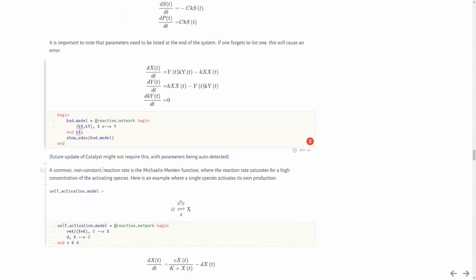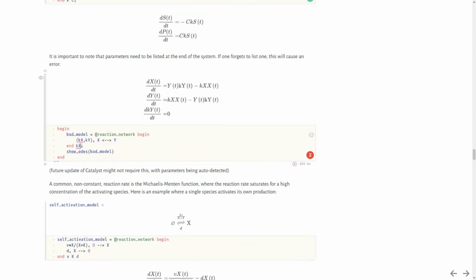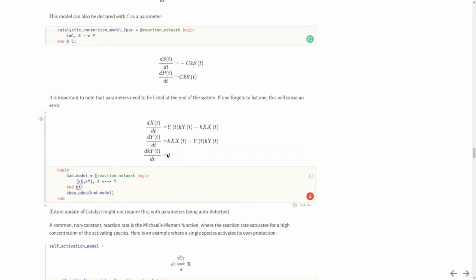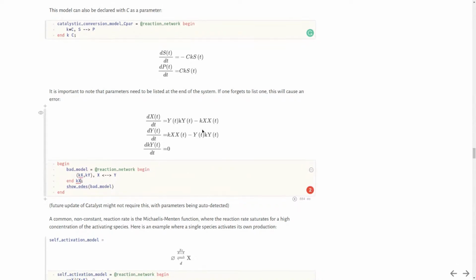And then we see, okay, I forgot the equation here, oh yeah, here you see that we actually got another species, Ky. So even though I think I have a system with 2 parameters and 2 variables, I'm going to have a system with 3 variables and 1 parameter. And this is probably going to generate an error down the line when I try to do simulations.